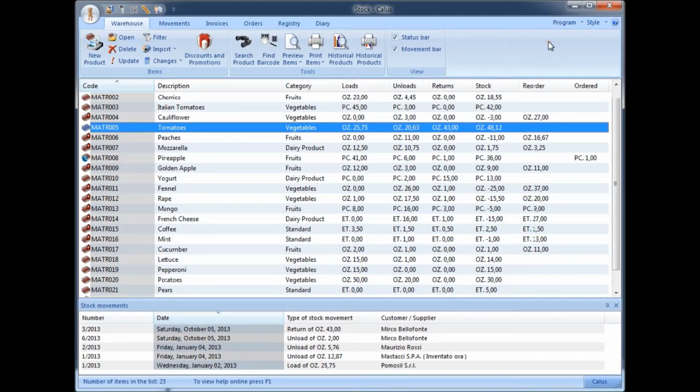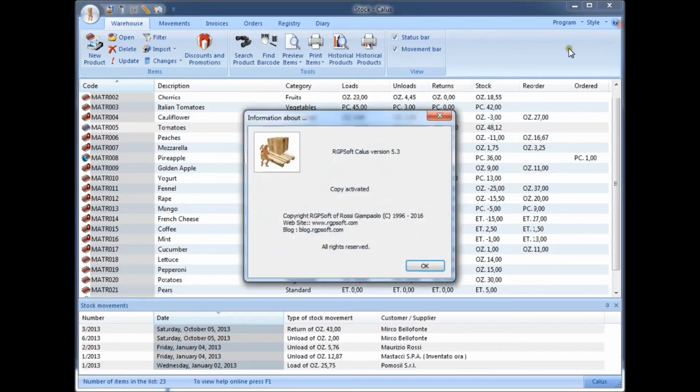The menu named Style allows you to customize the colors of the program, and the last button with the image of a question mark shows a window in which you can find information about the software version and license, with the serial number used to activate the software.